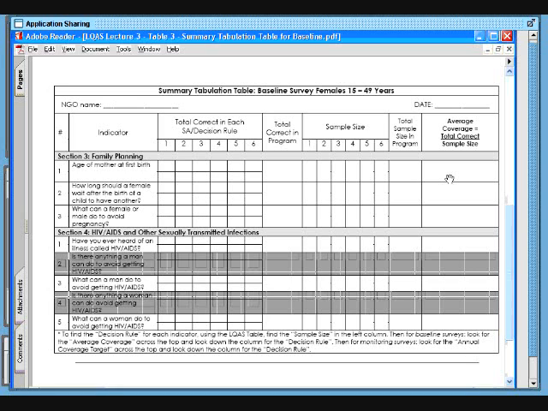This summary table will also have cells to include decision rules for each supervision area. As you may recall from lecture number 1, once we have the average coverage for the entire program area and the sample size for each of the supervision areas, we can determine decision rules. And the decision rules will be recorded right in this particular row, just underneath the row where we're going to put the correct responses in each of the supervision areas.